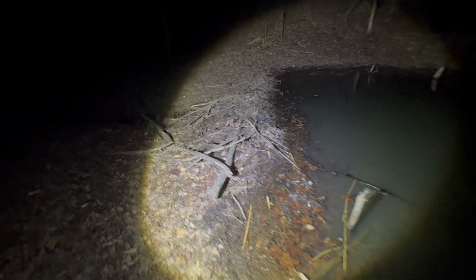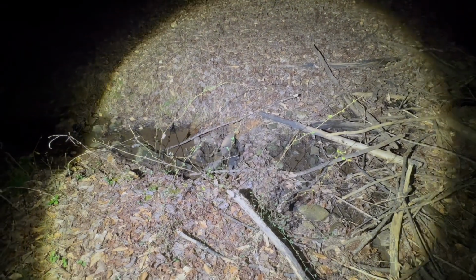So we heard some noises, so we came walking, and I didn't see the boat from a distance, and we came down here, and now the boat went back the opposite way. For the people that are like, oh, it is the current, let's get a shot of this beaver dam and how much the water is flowing or not flowing down this. So you can see, it is not like a small stream. It's barely even a current.